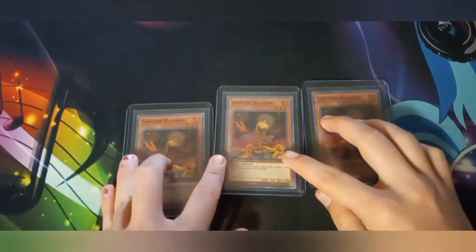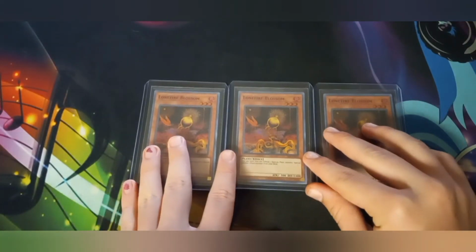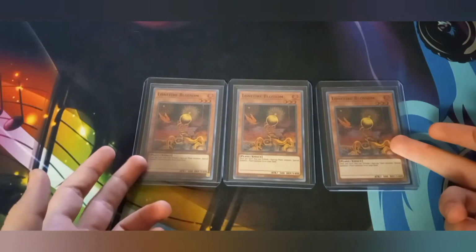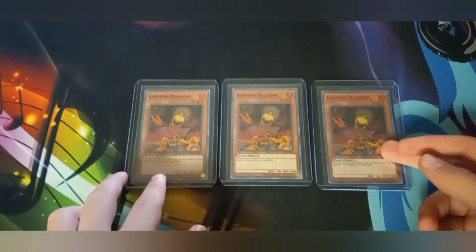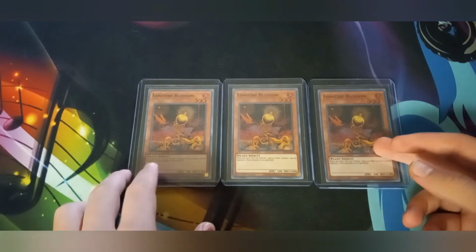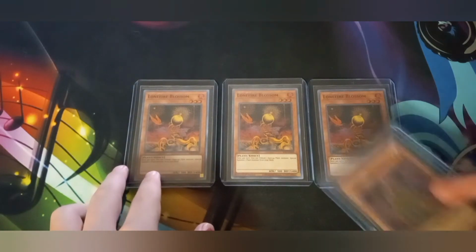For plant support, we are playing 3 Lonefire Blossom. You can once per turn tribute a face-up plant to special summon another plant from your deck, special summoning the Scorpio, so you can get access to your Cobra faster.